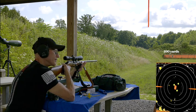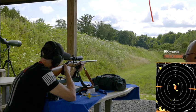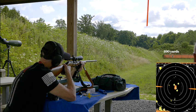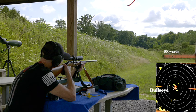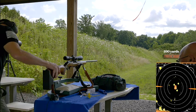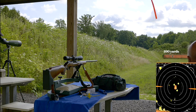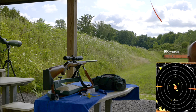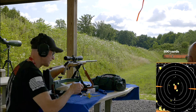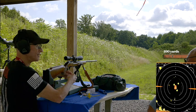The group's getting a little better, isn't it? I think that was it. That hit in the bullseye? Oh, I can't see. Yep. Actually, I got two in the bullseye, John. So it's shooting better groups, isn't it? Oh, yeah. You just got to get used to that trigger. I don't know, and guns like that, anything you could do to them or not.